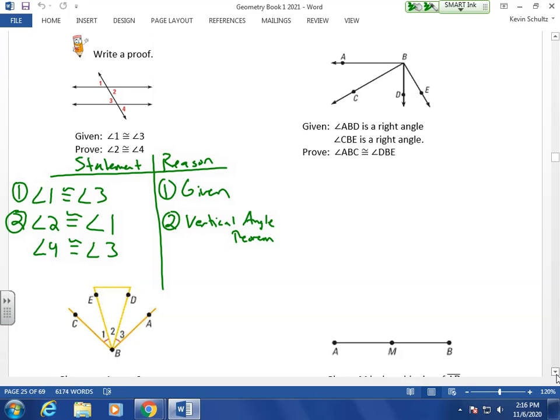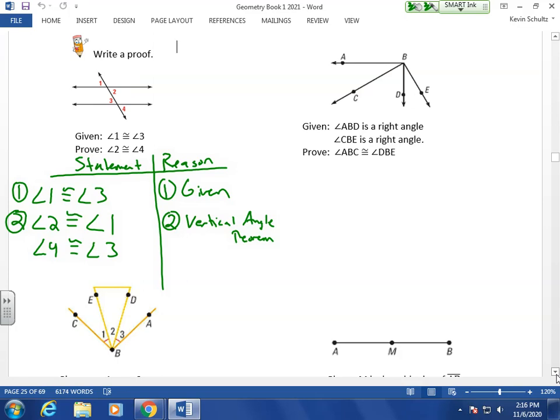They don't make a line, they're part of the same line, but angles that make a line have to be adjacent angles, right? So if we labeled this angle 5, we could say that angle 1 and 5 make a line because they're adjacent and together they make that line, but not 2 and 4, okay? But let's look at what we have here now.